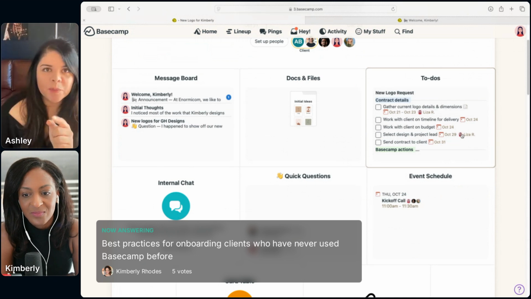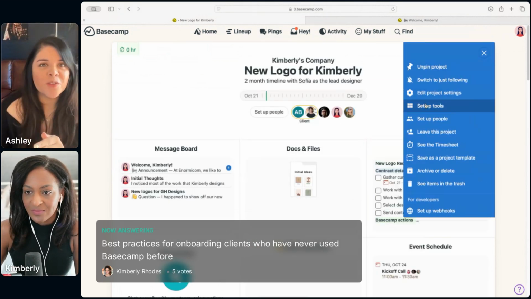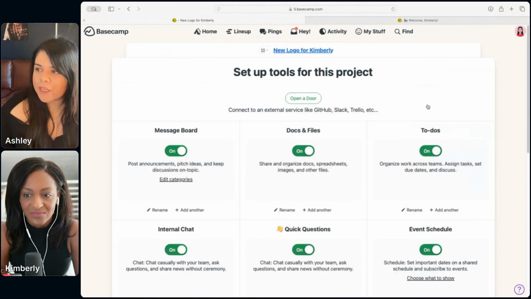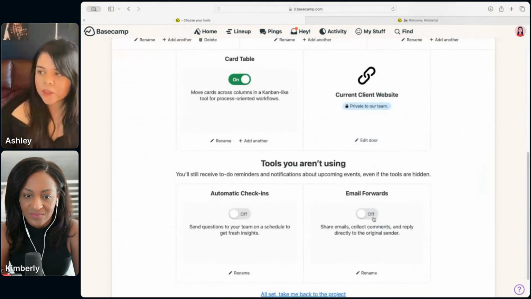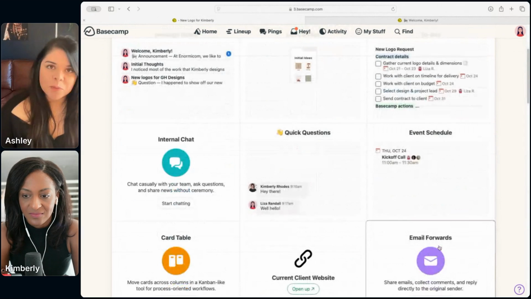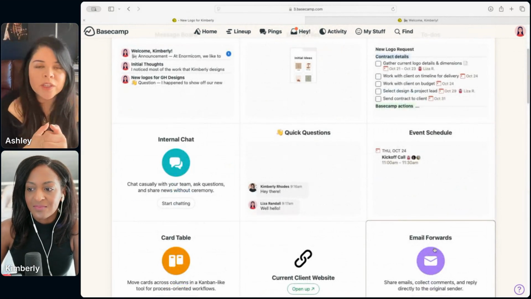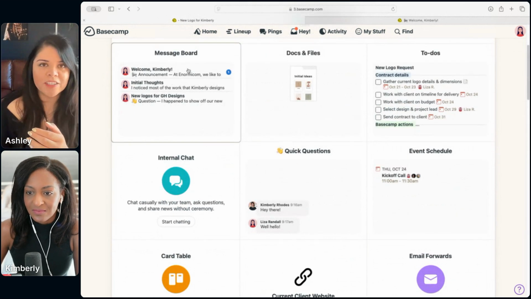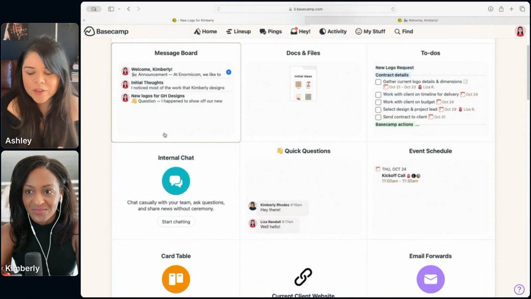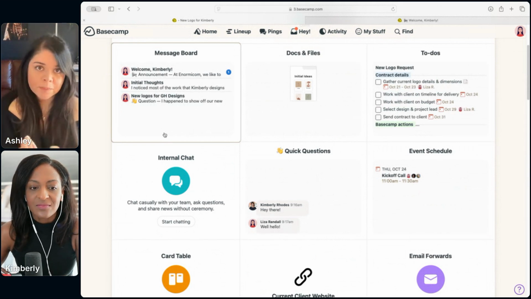And I think it also might be a good practice in general to have a way internally for everyone to say, why don't we reroute this to Basecamp? So if I get an email from someone, maybe I will turn on my email forwards tool. If I get an email from them, maybe I'll forward that email into this project so that we can discuss it internally. I might reply to the client there, or maybe I'll just make a new message and say, hey, we got your email. Just really try to redirect them to answering everything and asking everything in one location so that we're not searching multiple platforms when we don't really need to be.